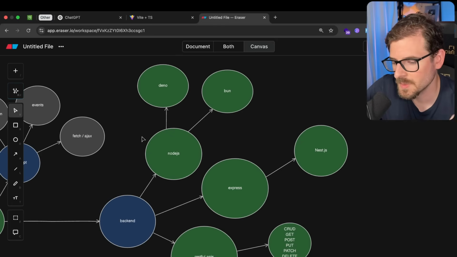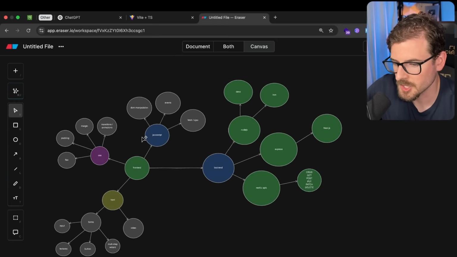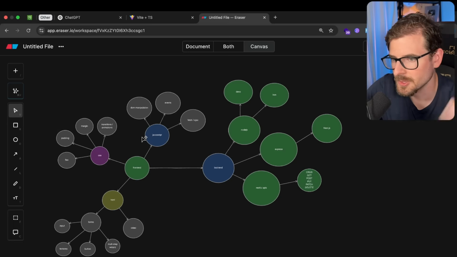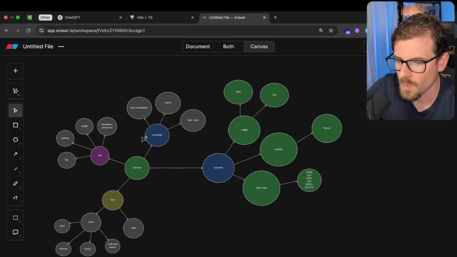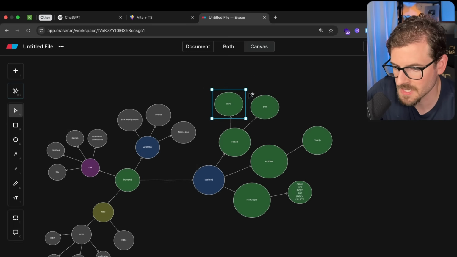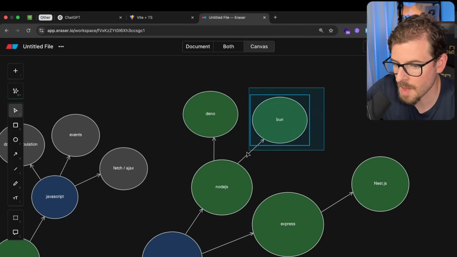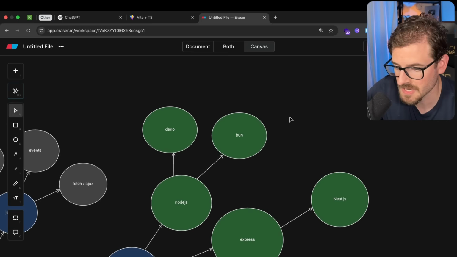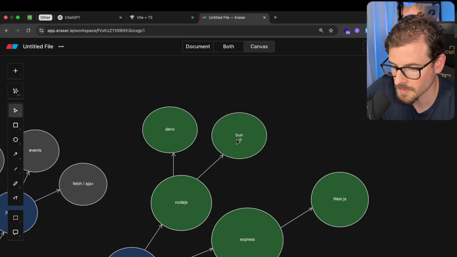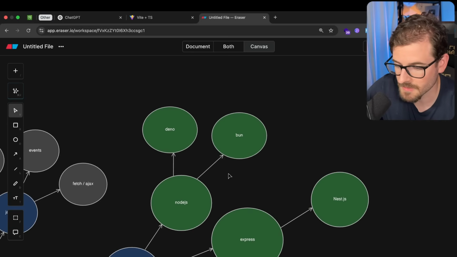And again, the point is when you're trying to learn web development, you're trying to build this network of knowledge and you're always adding on this new thing just to understand why does this thing exist? Why do we have Deno? Why do we have Bun? What were the problems that Bun and Deno were trying to solve? For example, Bun was trying to make it super simple to run either JavaScript or TypeScript.